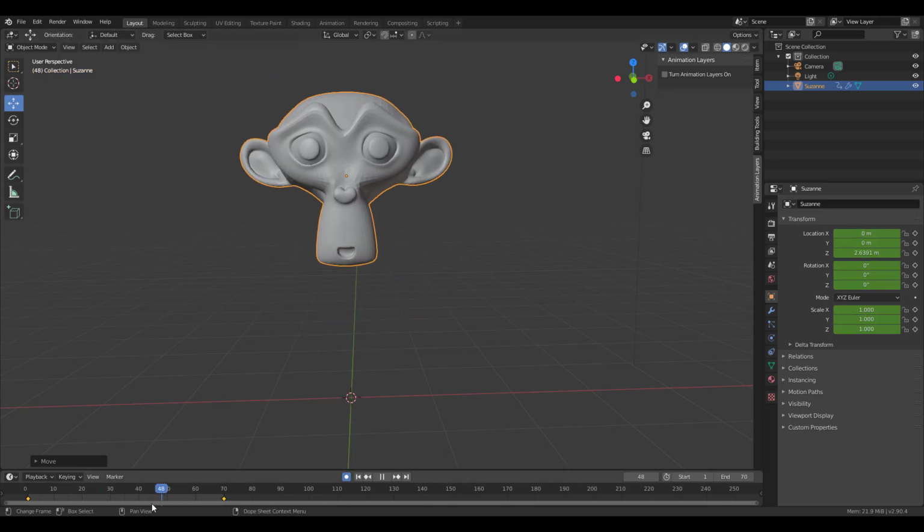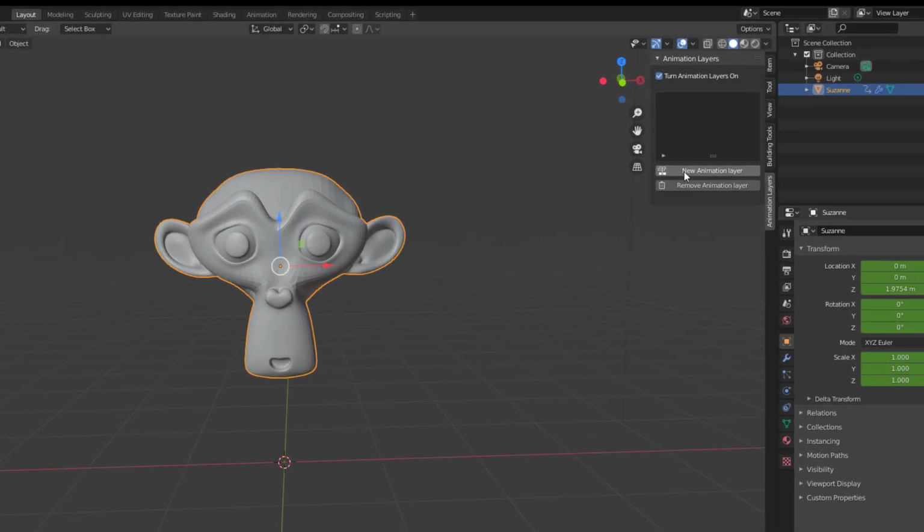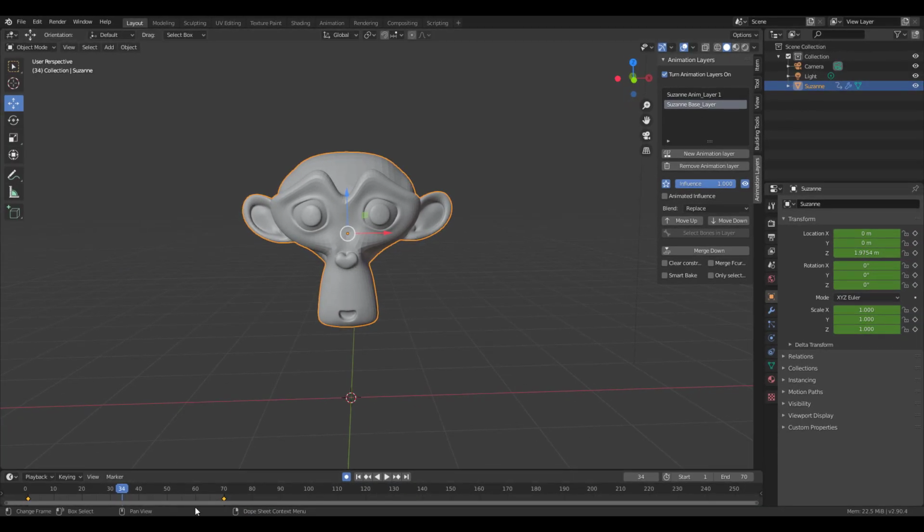Let's turn on animation layer and see how we can actually mix certain things together. So with animation layer turned on right here, I can simply go ahead and click on new animation layer. Once you click on new animation layer, you would notice you have the base layer, which is the layer where the main animation is. So the idea for this is if you're working with motion capture data, or you're working with an animation that you just created, this would actually work for that. We're going to take a look at motion capture data very soon.